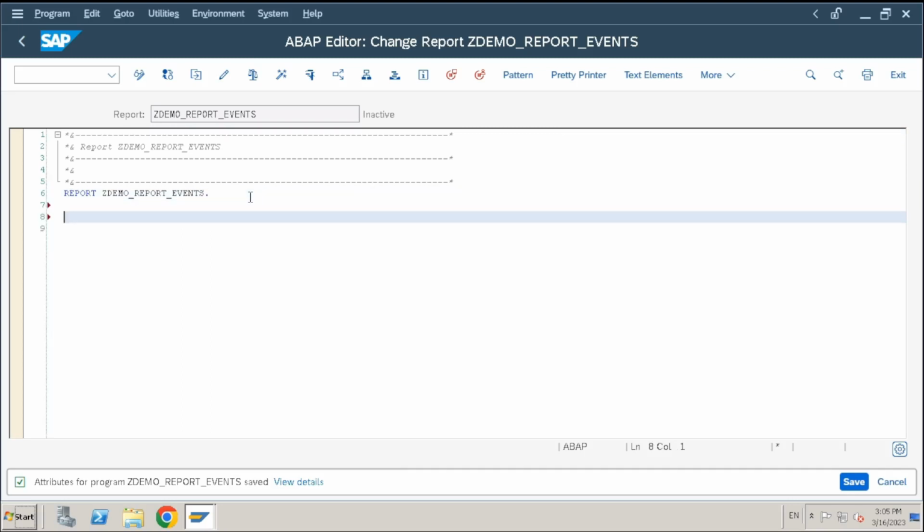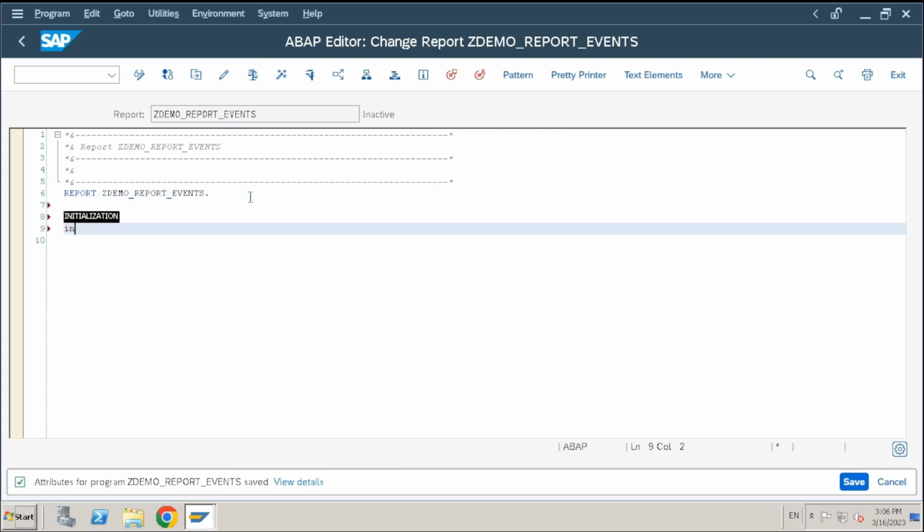What is the first event of a program? Initialization.